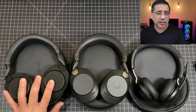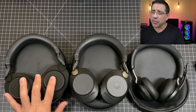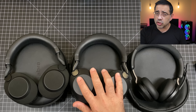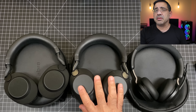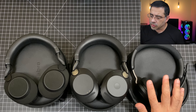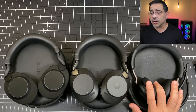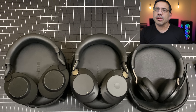The first one we're taking a look at is the Jabra 85H, which retails for around $249. You're going to get around 36 hours of battery life, and you get 15 minutes fast charge that gives you five additional hours. This also has active noise canceling. In the middle we have the Jabra Valve 2 85s, which retail around $499, and you're going to get 37 hours of battery life, with 15 minutes giving you eight hours. This too has active noise canceling. The last one is the Jabra Valve 265 at $239, giving you 35 hours of usage with a 15-minute fast charge that gives you an additional eight hours. So two with active noise canceling, one without, but all of them with amazing call quality and audio quality.